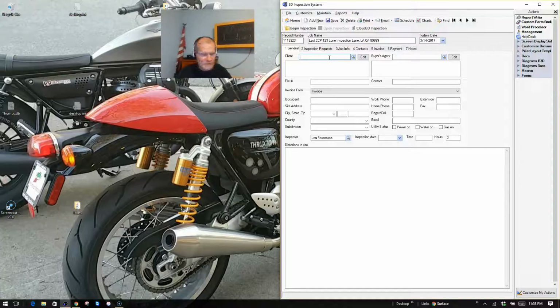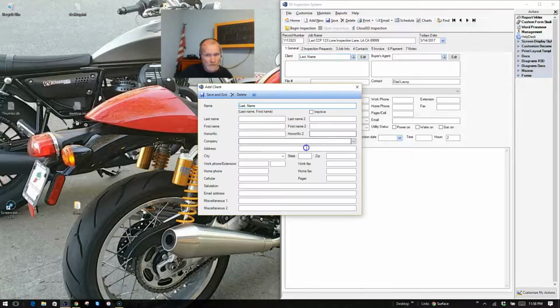Now, we can do it differently. There's easier ways to do it, but this is just the way I do it, and I'm not willing to mess around and change. So the name will be first because the comma separates it. That tells this thing to put name first and last last. Then I click Edit. This is just the way I do it. There are many ways you can do it. Control V. I get rid of CCP and last, and that's my address, and that's going to be input in my report. At least that's the way I do it.